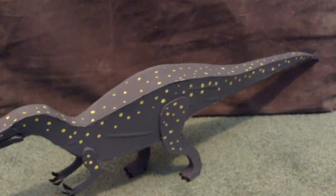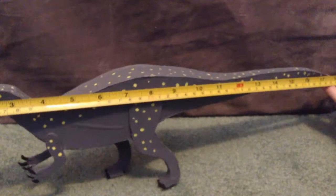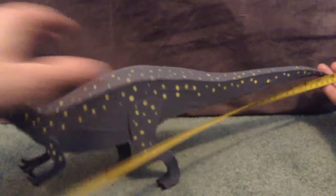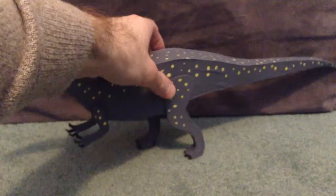So for those who are interested in how long he is, from the snout to the back of the tail is about, actually it's right at, 18 inches long, and about 5.5 inches tall. So there you go for kind of a height with him.